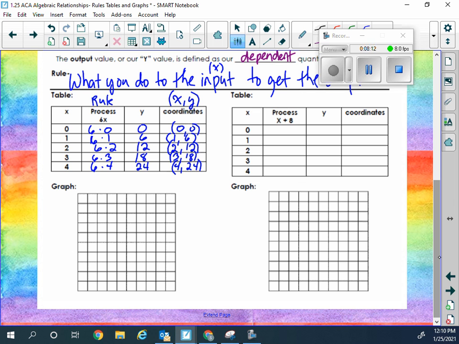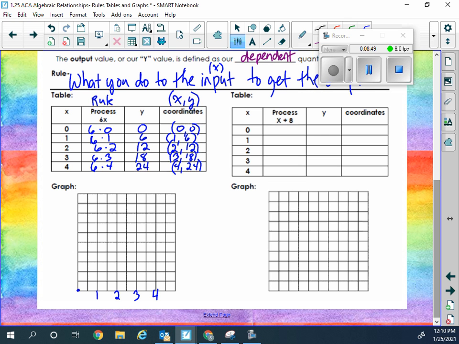Okay, on our graph, now all we want to do is just take it and transfer it from the table to the graph, okay? For the x, when x's are down here on the bottom, we know 0, 0 is right there in the corner. Because I know that my x's only have to go to 4, should I put 1, 2, 3, 4, like right there? Because then that makes the graph really squishy. So what could I do instead? Every other one, that's right. I'm going to put a 1, 2, 3, 4.